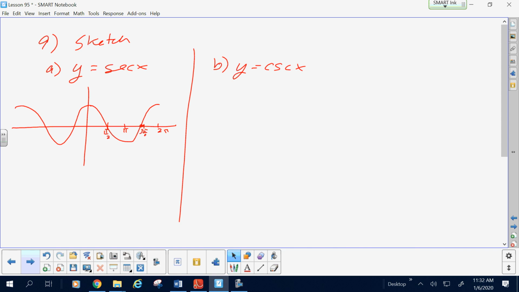What about secant then? Where cosine is 0, secant is 1 over 0, and therefore undefined. So we have asymptotes where it crosses the center line, yeah? So at every odd multiple of pi over 2, we're going to have asymptotes. Cool. And then what about the actual secant curves? What do they look like?